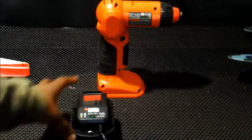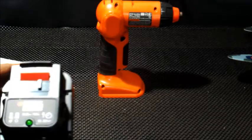So I had this thing on for exactly 6.5 hours, and I came back and the light was still green. I thought this was a light here, but it's actually just part of the charger. It's just a green dot. So I let it charge for like another hour and came back again. So it's been about 7.5 hours now, and this light has not changed whatsoever.